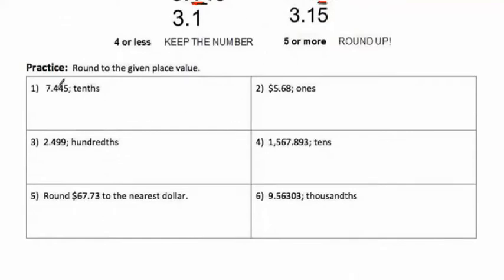So if we do the first one, and we round to the tenths place, the 4 right here is in the tenths place. If I look behind, it is another 4. 5 or above, give it a shove. 4 or below, let it go. Well, it's a 4, so I'm going to let it go, so I don't need any of this anymore, and my answer is just 7.4.